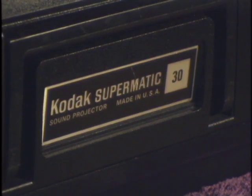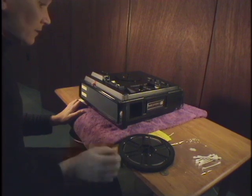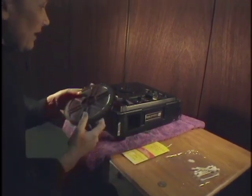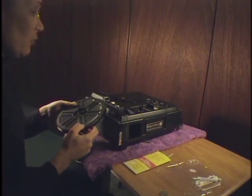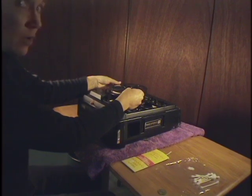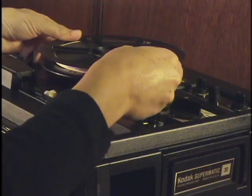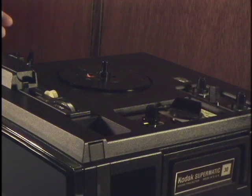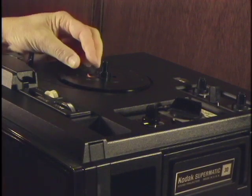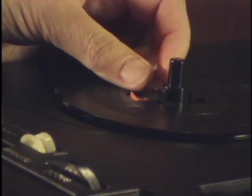This is a great projector, if you can find it. It's the Kodak Supermatic 30, sometimes called a movie deck informally. It's odd in many ways but great in many other ways. It fits a 400-foot reel flat on the top, not like the Mickey Mouse ears you're used to on normal projectors. It also has a lot of very easy features that make it fast for looking at a home movie collection with a lot of 8 or Super 8, where you have to change things.